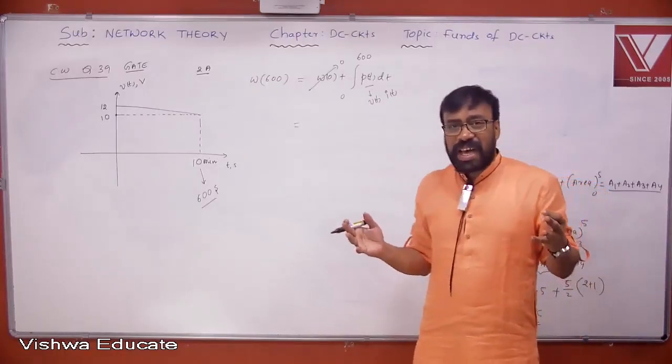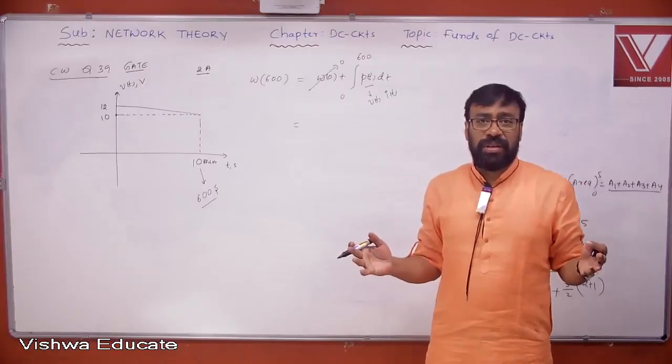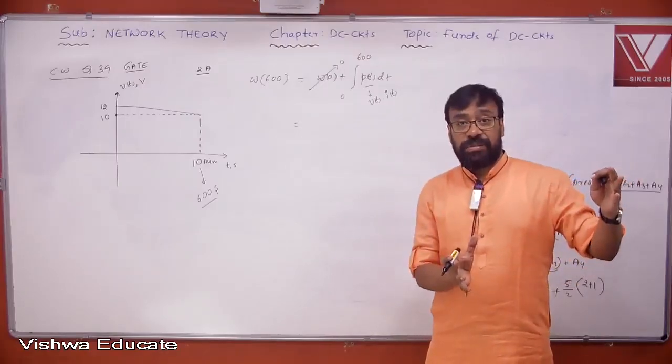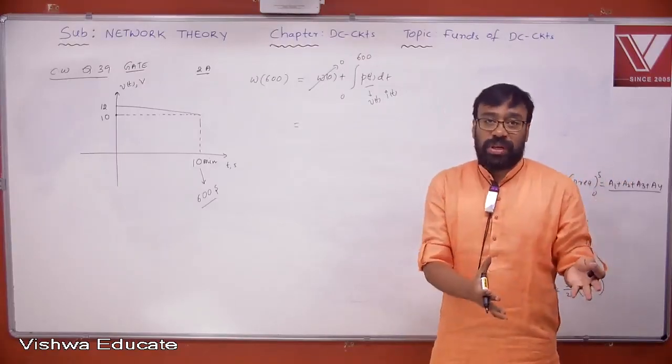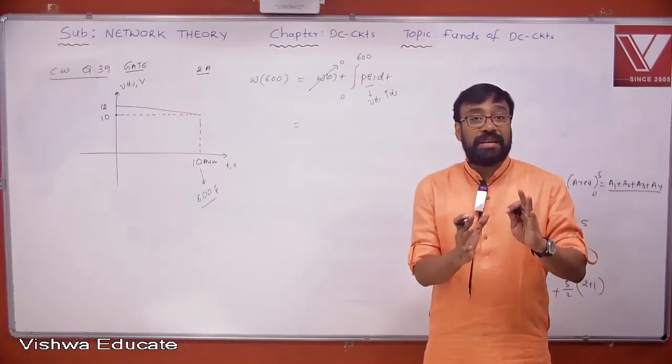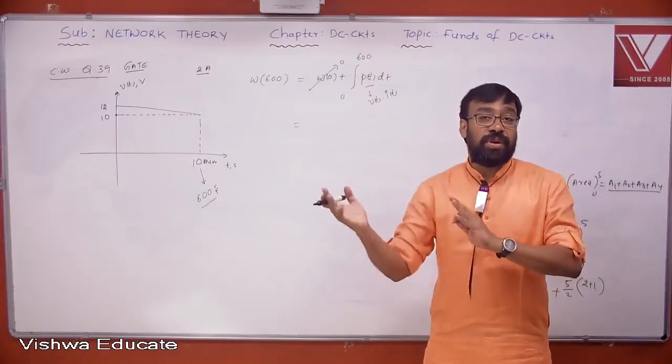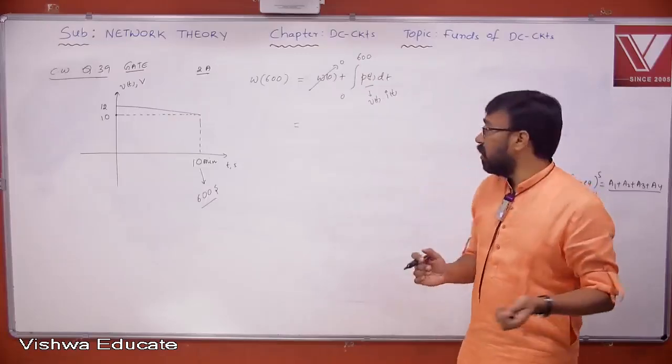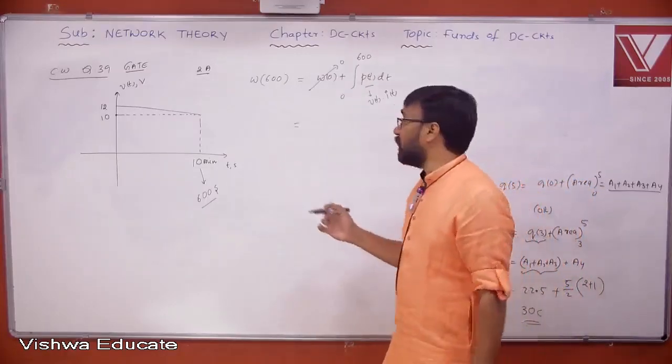See, current source is not a direct element, it's an indirect element actually. Voltage source is a direct element. So current source is derived from the voltage source only. But you can visualize that wherever the current is maintained constant and the voltage is varying with respect to the load, that can be treated as a current source. So it is the best example to understand the current source here, right?